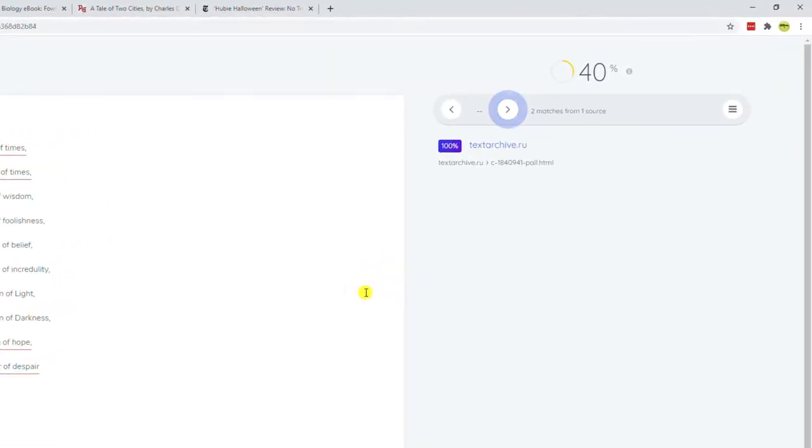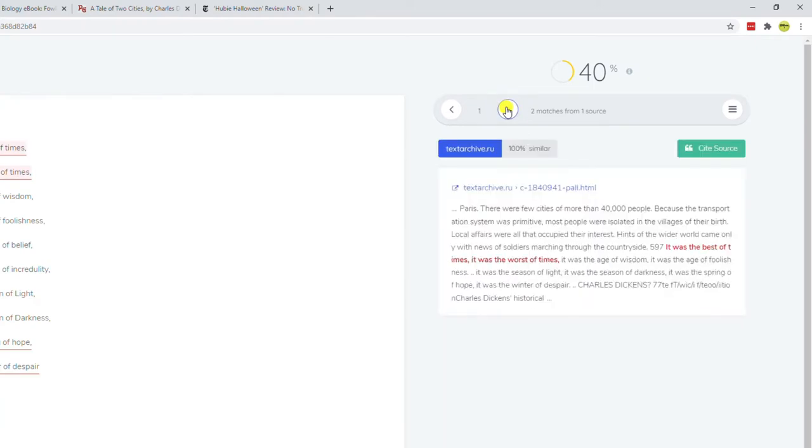And Qtext has identified some of the text, but from a different website to the one I used. Perhaps it's basing its results on the first hit it comes across. We can see there is mention of Charles Dickens in the results, so while it's not a perfect result, it is certainly better than what Grammarly achieved.